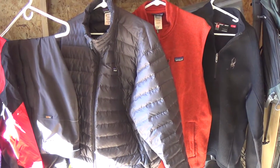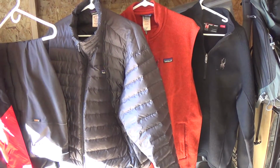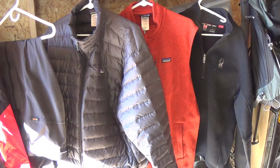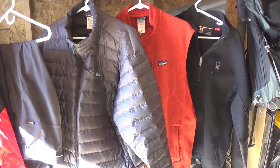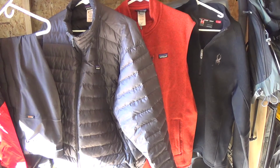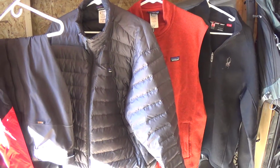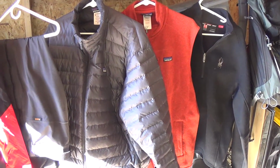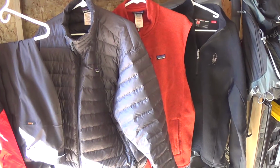The thing about that is you don't want to work out in it. If you're climbing uphill and you're wearing this down, it's going to get clammy, it's going to get cold, and it's going to lose its insulation qualities and just not work very well. So that's the kind of thing that you would put on at a break. You stop for lunch or a snack or water, whatever, and you layer up.